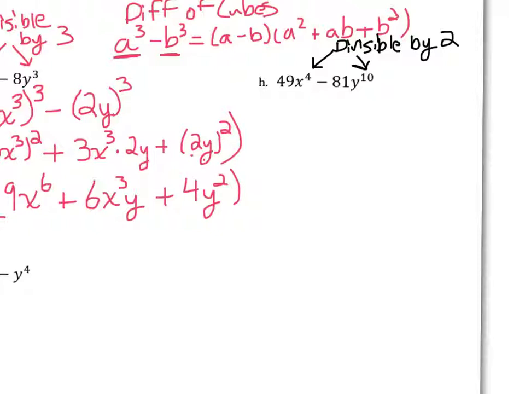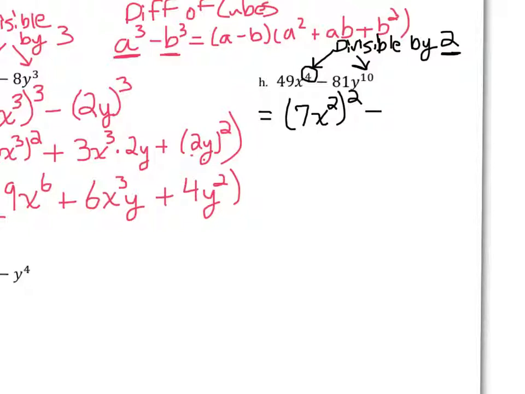Well, we need to see what we're squaring here in this difference. And so I'm going to rewrite this. Of course, you square 7 to get 49. And the exponent on the x, when I square this, is what I get when I divide this exponent by 2, since it's divisible by 2, right? 4 divided by 2 is 2. And so the first thing I'm squaring in order for me to get a 49x to the 4th is 7x squared.